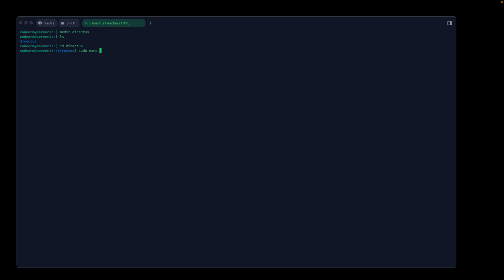That file, it's not on our system here, but we're going to create it. So it's going to be Directus. No, sorry, it's not Directus. It's going to be docker-compose.yml. Now, once we hit enter, it should prompt us for our password.